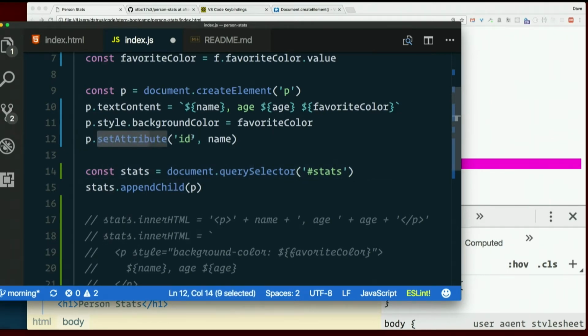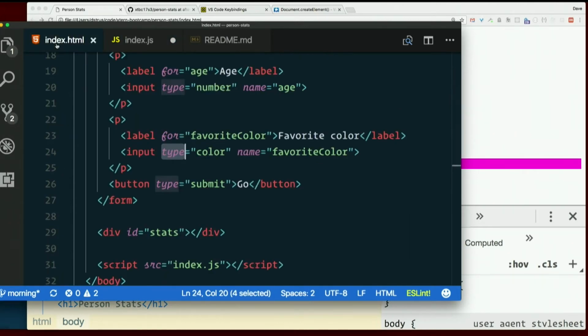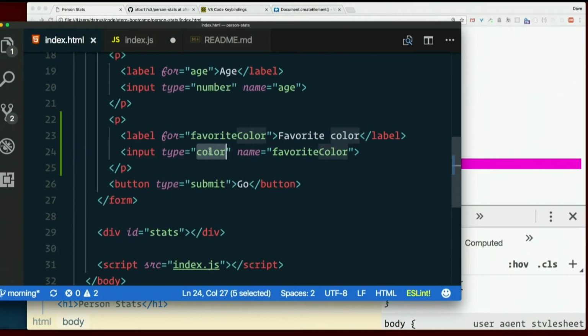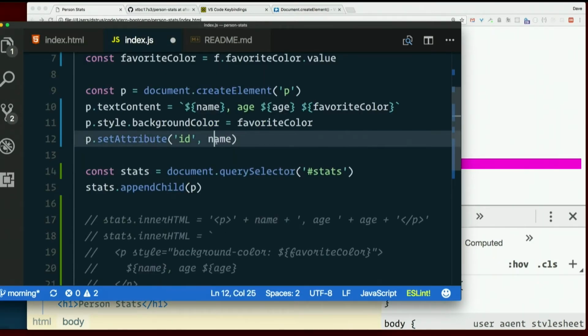The first argument is the name of that attribute, the thing before the equal sign. Second argument is the value, the thing inside quotes. In this case, it's a variable, but we could have said whatevs.